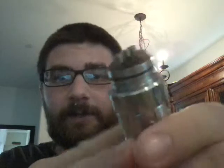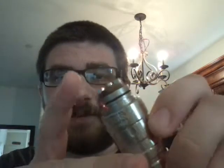I have a dual cotton microcoil build in here with just some Tobecco e-liquid. The posts are milled into the deck, the negative posts, and then the positive one is just, you know, standard. You do have Allen head screws there, which do make it pretty awesome, because these screws don't loosen out like Phillips head screws or something like that, and other RDAs. I personally have never had that problem, but I do know other people that have. I've never had that issue on my Patriot, either one of my Patriots.